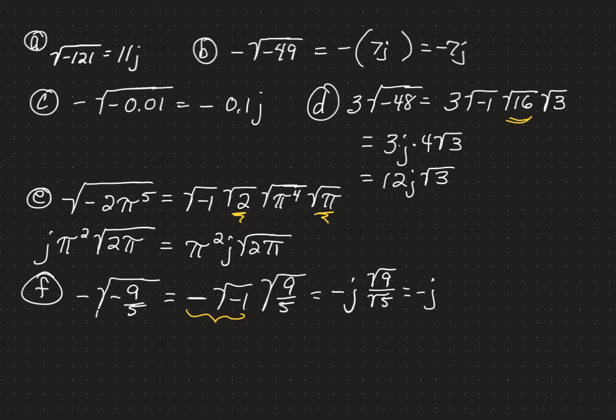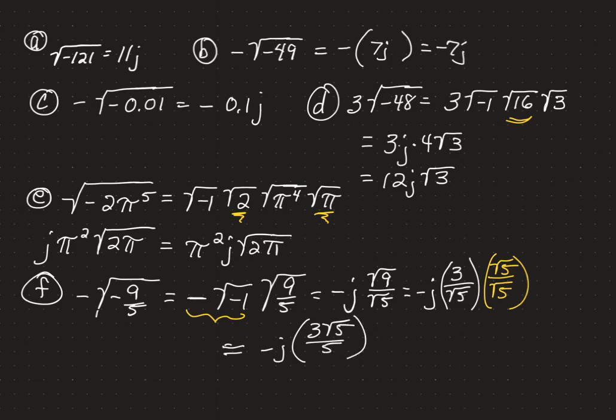negative j. I can evaluate what's on top there. Square root of 9 is 3. But I have a radical in the denominator that I cannot get rid of yet. You have a technique for getting rid of that. It's called rationalizing the denominator. If we multiply both the numerator and the denominator by the square root of 5, that will equal negative j times 3 square root of 5 over 5, which kind of looks nicer if we write it negative 3/5 times j times the square root of 5.